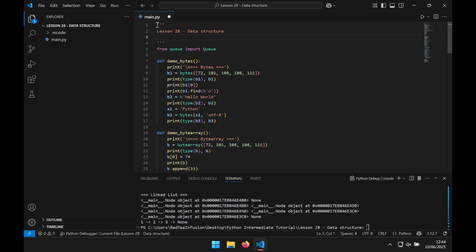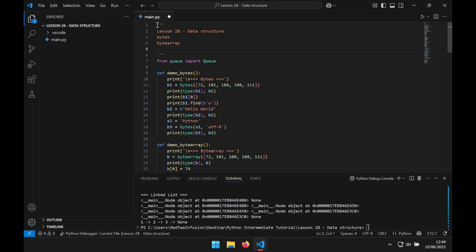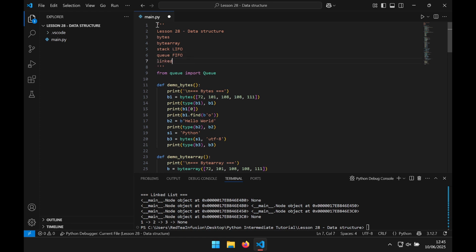We learned about bytes, byte arrays, stack, which remember, LIFO, last in first out, queue, FIFO, first in first out, and linked list.